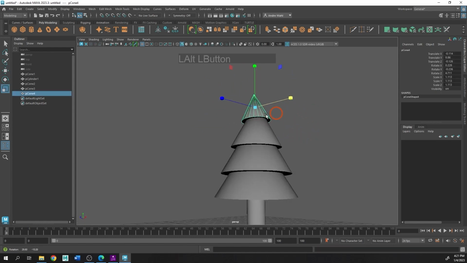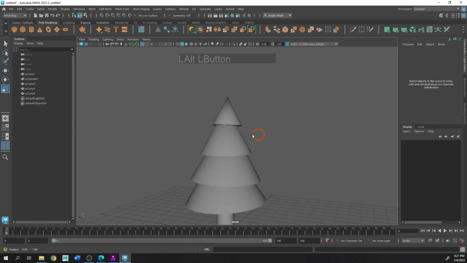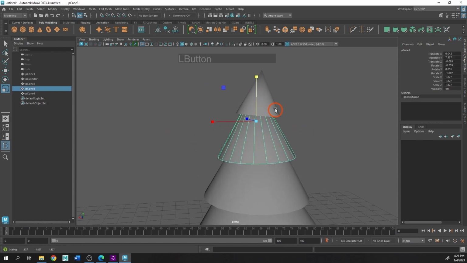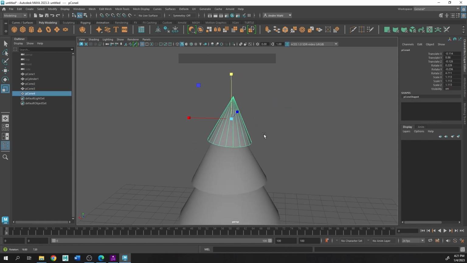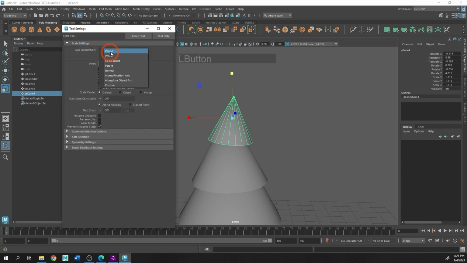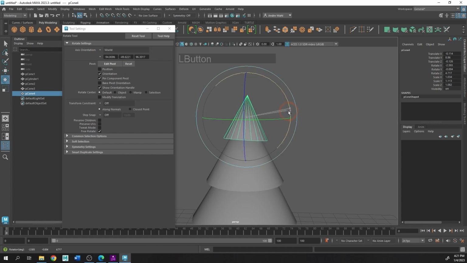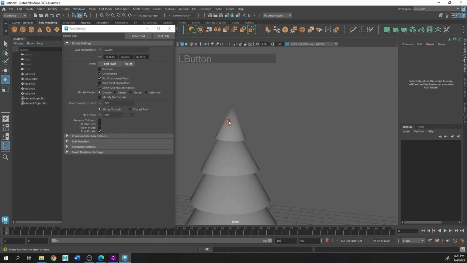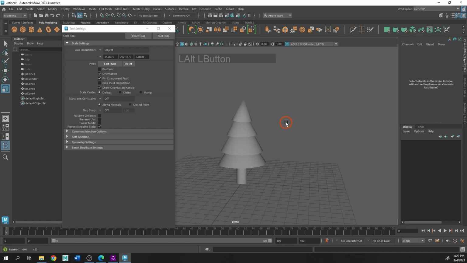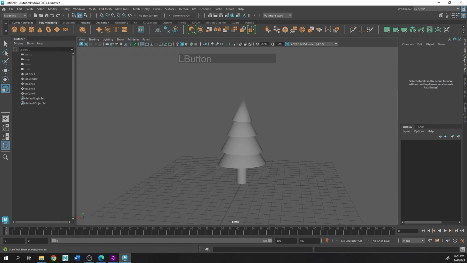So I'm gonna just toy around with my scale a little bit more here. Remember to use your object spaces if you need to. One of my issues I'm running into here with the scale is not following the object space. So I'm just gonna double click and switch that to object. Usually I like my scale to be in object space. Forgot to change it after last section, but there we go. All right, so that's gonna be my little tree there.